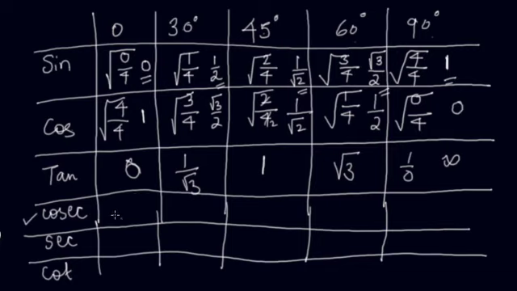Similarly, you can find the value of cosec. Let's take an example of cosec 60. Cosec is the inverse of sine, so that would be 1 divided by root 3 by 2, which is equal to 2 divided by root 3. Essentially, this is how you can easily remember the values of sine, cos, tan, cosec, sec and cot from 0 to 90 degrees with ease. And trust me, the more questions you practice on trigonometry, these values get into your DNA and you remember them.